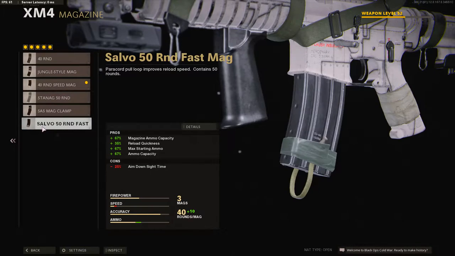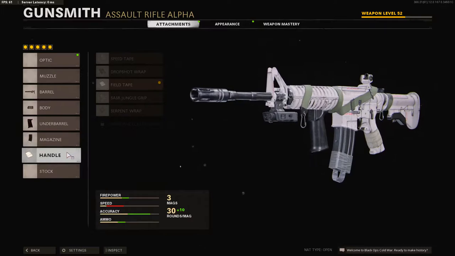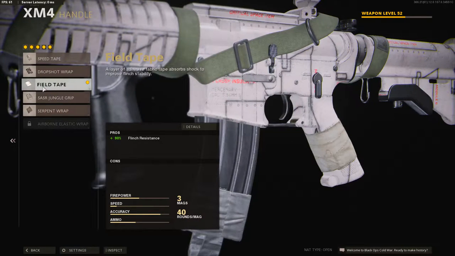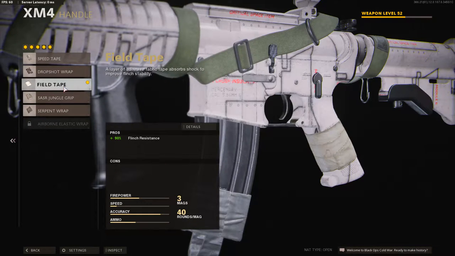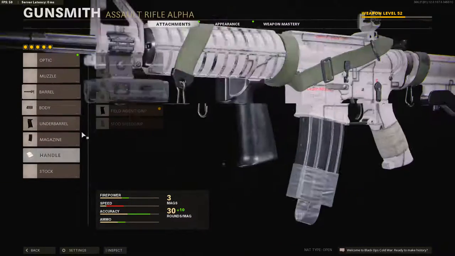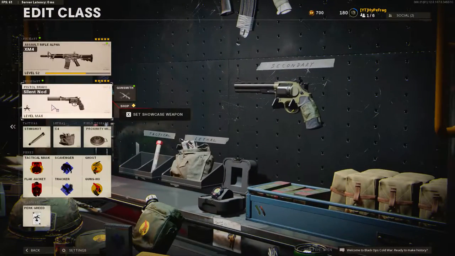And for the magazine we're using the 40 round speed mag, or you could use the Salvo 50 round fast mag, but I prefer the 40 round speed mag as it has less of an effect on the aim down sight time. And for the handle we're using field tape, or you can use the Airborne Elastic Wrap, but I've been using field tape since I haven't unlocked the Airborne Elastic Wrap. It's your choice.